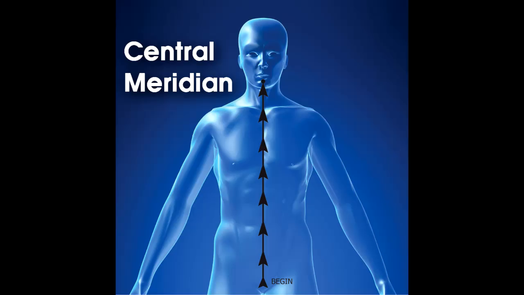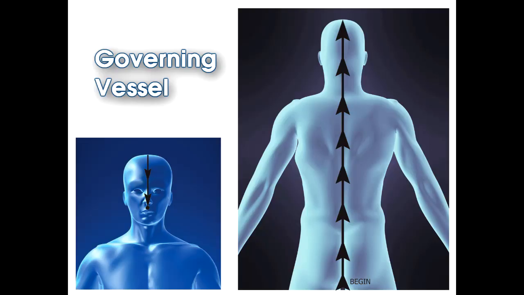The first thing that you have to look at is that if polarity isn't appropriate, then you cannot get good muscle tests. And the polarity has to be good on both sides. The main meridian in the body is the central meridian that goes from here up to here, and the governing vessel which comes from the back all the way around the head to here. If the energy, electricity or chi is going up, then these two points should be strong and the polarity point should be weak. If that's happening for both the operator and the person who you're working on, then the electricity is running the right way and you can get good results.